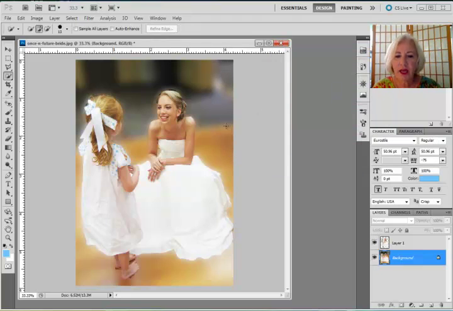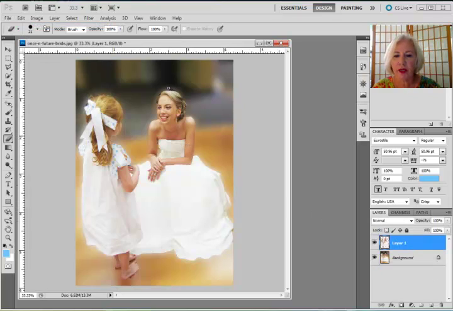I'm going to go ahead and say OK, and you'll notice that I've got to do a little cleanup here around their hair, and I'll use my eraser tool for that. Let's undo that. I didn't want to do that on the background. I want to do that on my layer one. There we go. And so I'm a little closer in here. Because of the Gaussian blur, it gives me almost a little bit of a glow effect on my subjects. And so that's kind of what I'm looking for here. Need a little bit of touch up here around the feet.